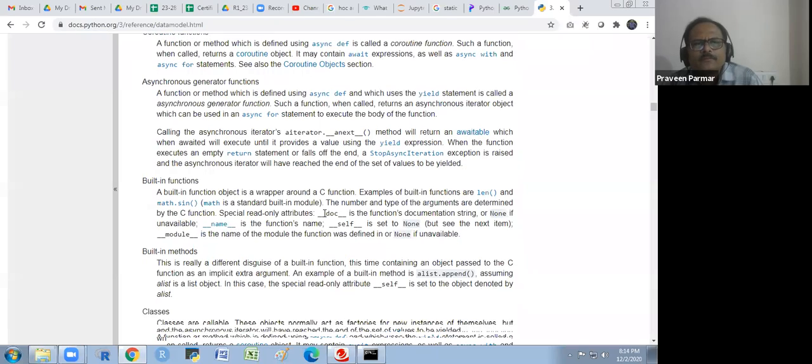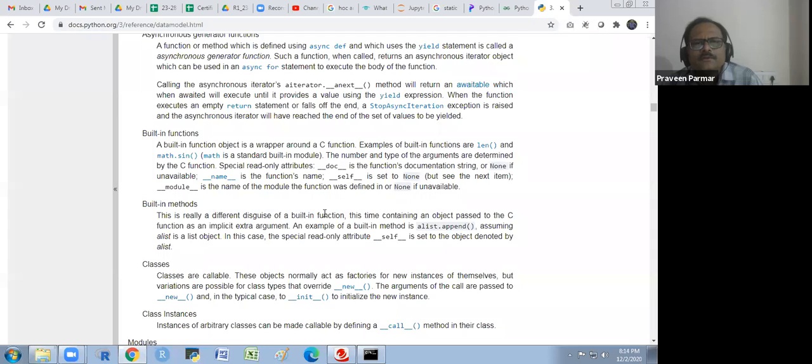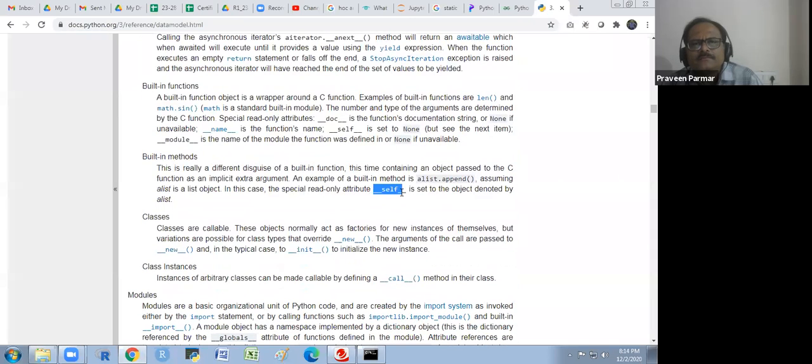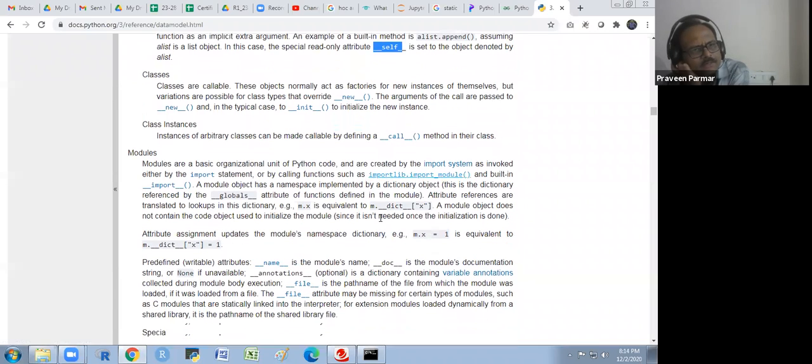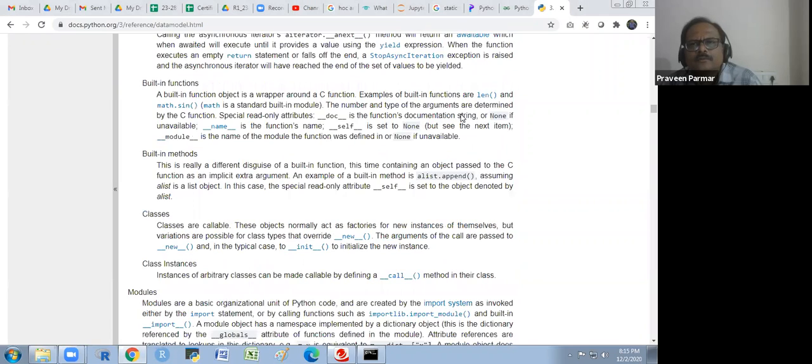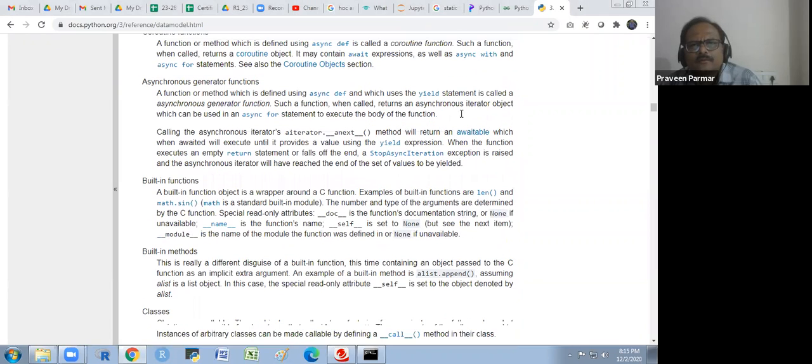Do self, name, built-in function and built-in method, and dict we have seen there. Photos.